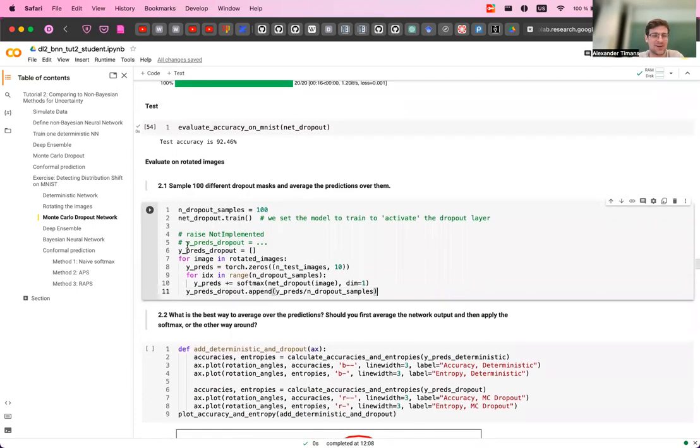And so what do we do here? Now for each of the images, we collect the predictions, and then we run it through our dropout loop. So we have 100 dropout samples. And again, I think this is what you were asking. Make sure to set it in training mode so that dropout is activated. And then we loop it through these dropout masks 100 times, for each image. We run it through the 100 samples and we collect the predictions.